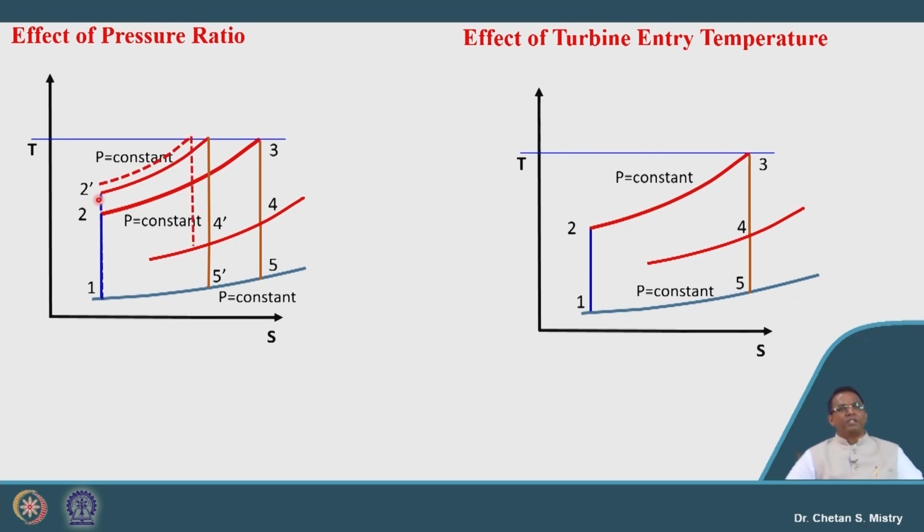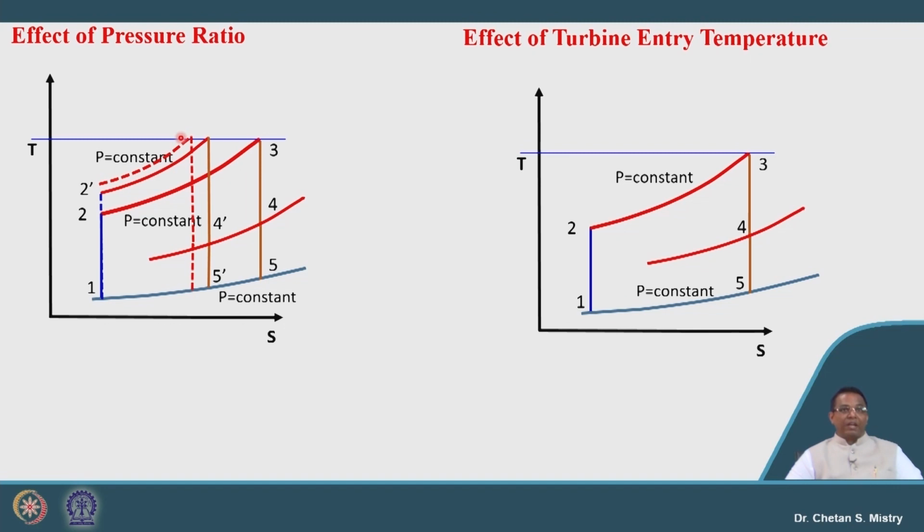Now, suppose I move further. If I move further towards the left hand side, we will see the velocity at the exit will be reducing. At the same time, since these lines are diverging lines, there is not much variation in the amount of heat supply, and that is what we observed with the increase of overall pressure ratio. Just try to recall what we were discussing, and this is the indication.